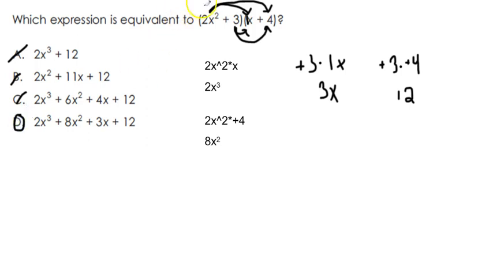Now, you might also prefer a different way. Instead of foiling, you may prefer using a rectangle and the array method, and that's perfectly fine, but I'm not going to use the time in the video to go over that right this moment. So if you have any questions, feel free to send a message to Mr. Phil Hart.